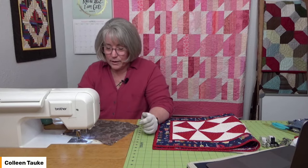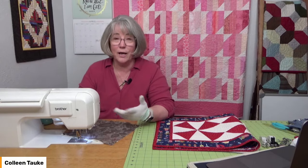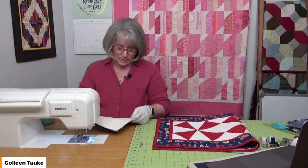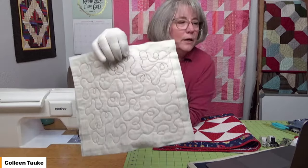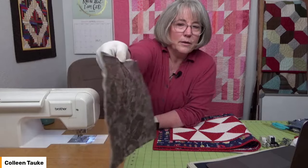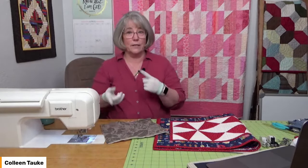The reason why I keep a piece like this around is that it's my practice sheet, so I can run over it over and over. Just because I've used it once doesn't mean that it's done being used. So you're going to see two different colors here. Red is today. Gray was another day. And I'm double checking to make sure that my balance is correct.